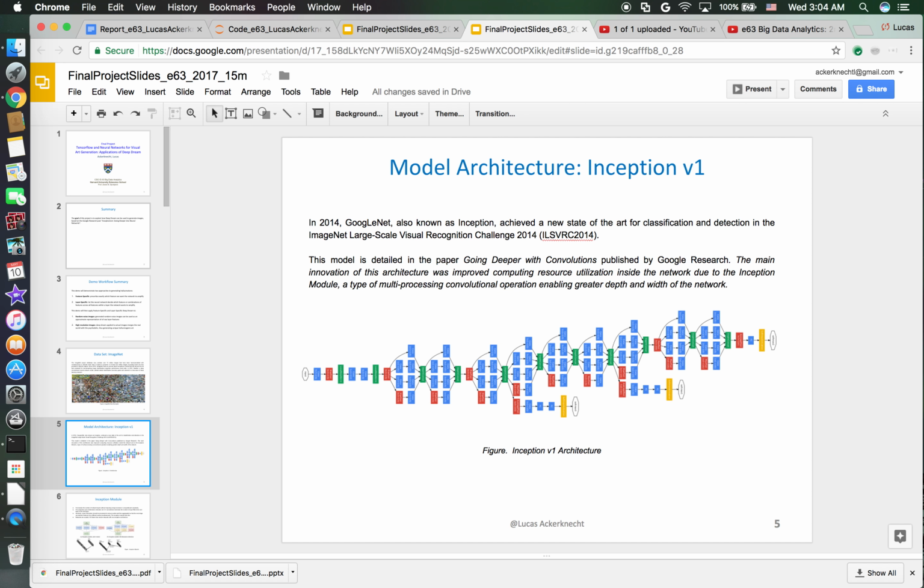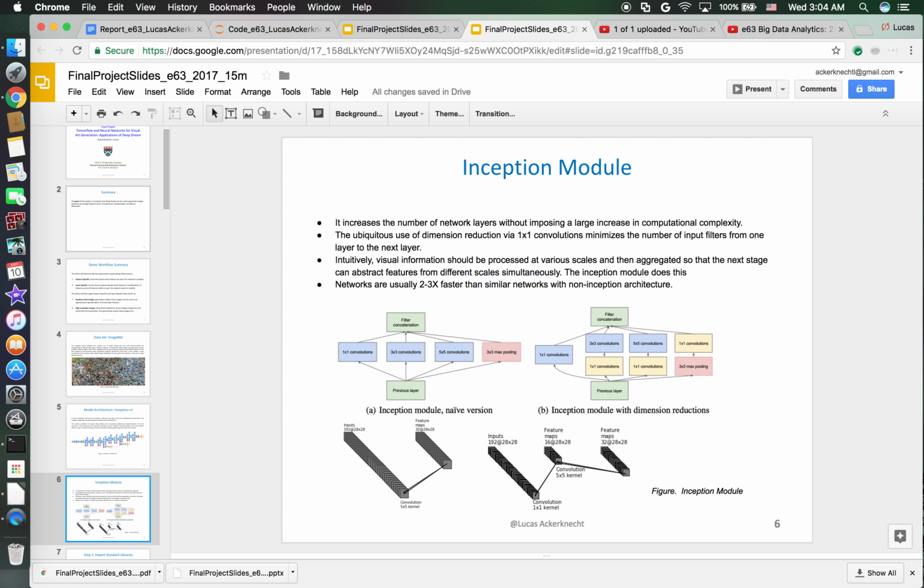The main innovation here was not only was it more accurate, but it also improved the computing resource utilization inside the network due to this thing called the Inception module, which is really just a type of multiprocessing convolutional operation that enables greater depth and width of the network. So you can see more different types of features at different scales and do it without exploding your computational cost.